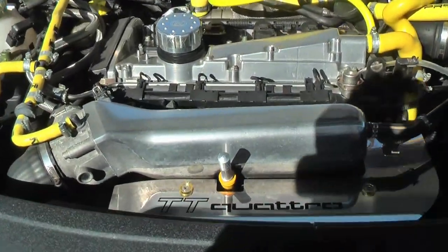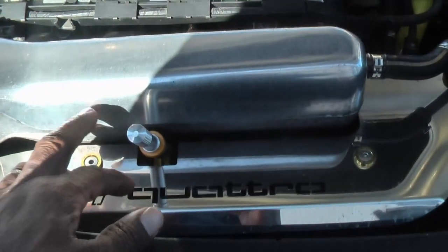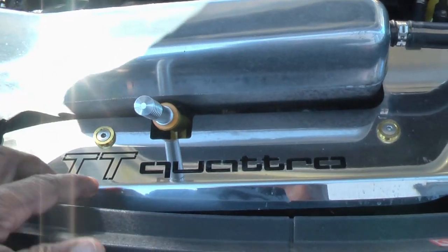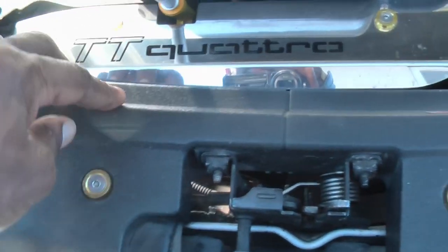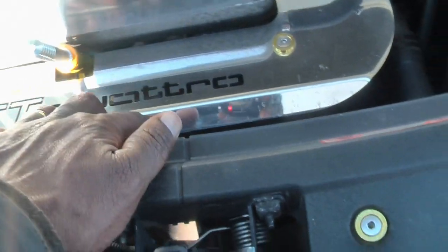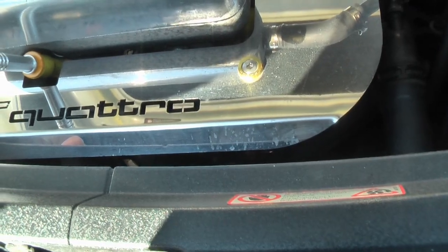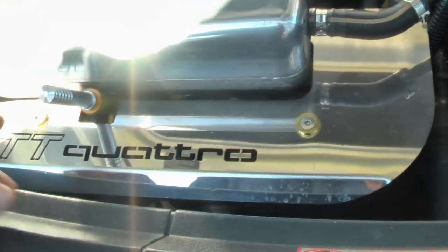Okay, this is what the car looks like so far, and we're going to be in here taking out the dipstick holder, as much of that as we possibly can. Maybe we'll have to get rid of some of this, I'm not sure, but we'll have a look. We'll start with that, and let's come back when we've got some of this out of the way.